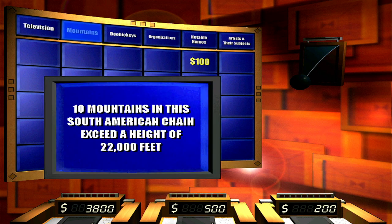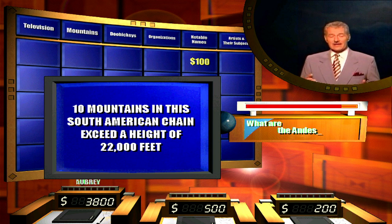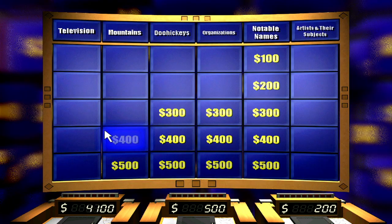Ten mountains in this South American chain exceed a height of 22,000 feet. Player one. What are the Andes? That's it, exactly. Okay, mountains for 400.